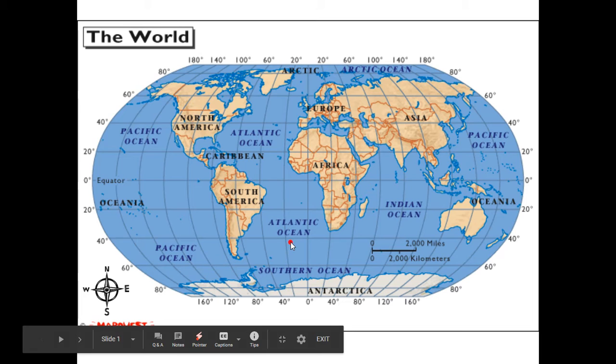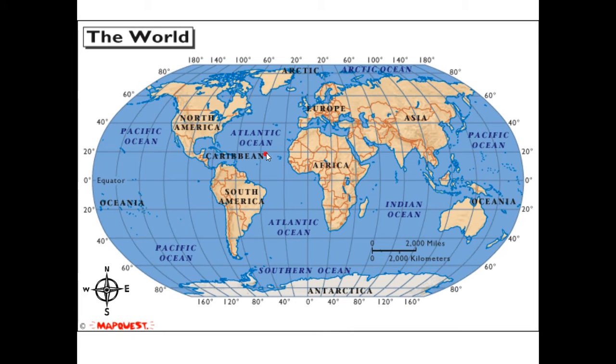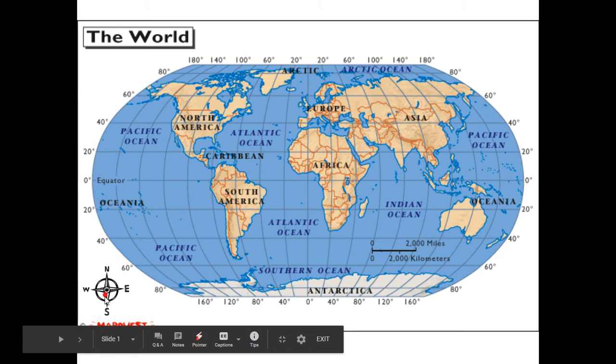Now, let's say for a second that you want to find a spot on the globe right here in North America. So we're going to say right here where this dot is, we're going to try to find the coordinates of this dot. Step one is you always start at the equator and determine whether you have to go north or south. If you look down here at the compass that's in the corner, from the equator to get to North America, I have to go north.